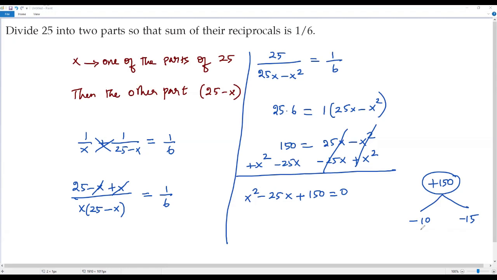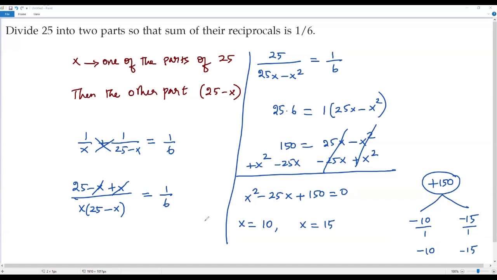Now I have to divide these two factors by the coefficient of x square, that is 1. So let's divide by 1. When I divide both negative 10 and negative 15 by 1, still I'm getting the same value, negative 10 and negative 15. Usually when I solve a quadratic equation, I'll be getting two values for the variable. So in this quadratic equation also, I'll be getting two values for x. Now to get the first value of x, I have to change the sign of the first factor over here, negative 10. Already it's negative. When I change this sign, it will be positive. That is, I'm getting x equals to 10. To get the second value of x, I have to change the sign of the factor over here. Already it's negative. When I change the sign, I'm getting 15. Okay, I'm getting two values for x. One is 10 and the other one is 15.